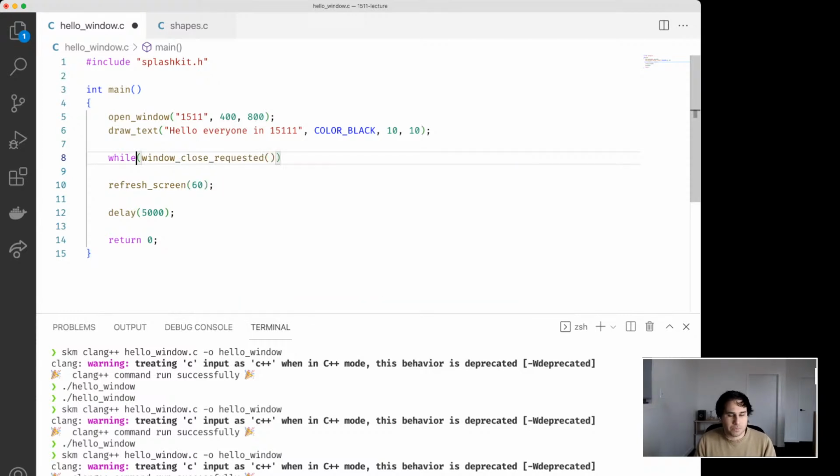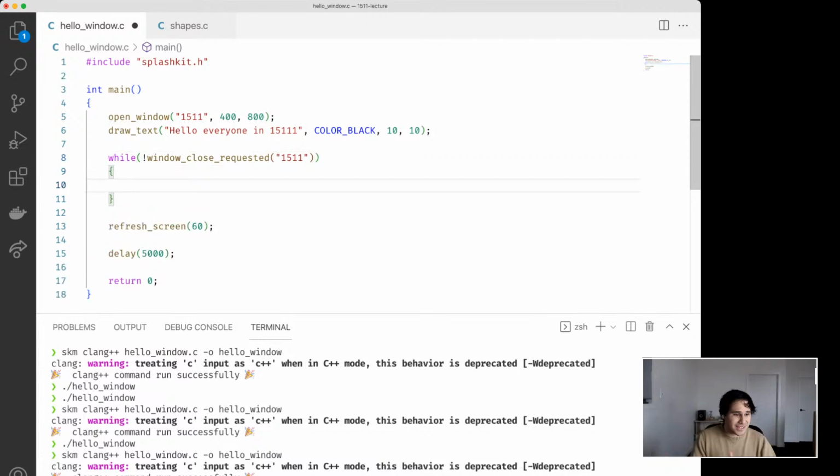And then I think I just need to give it the title of the window. So we have this line here, while the window close has been requested, but that's not actually what we want. We want the loop to run while the user has not requested to close the window, right?